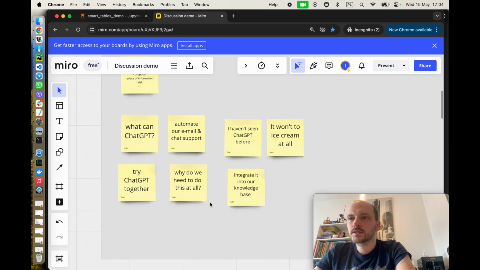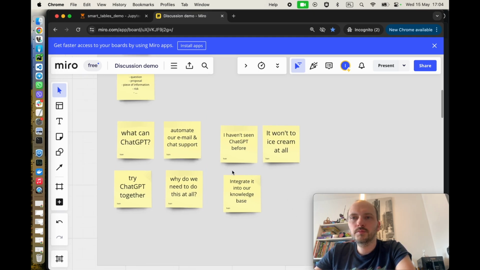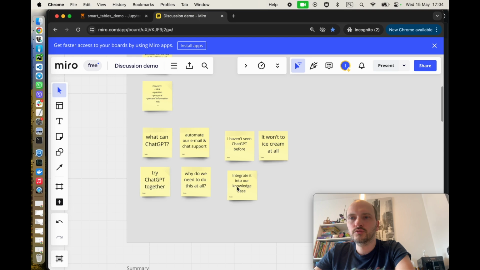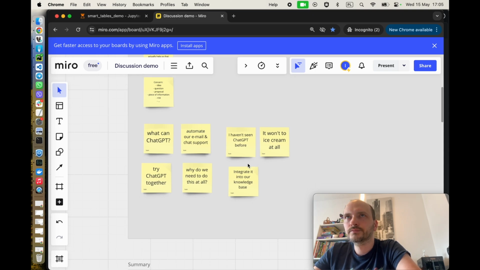What we do next is also in parallel, but with no timer now: we rearrange the stickers and group them so that more important stickers, meaning those that should be discussed earlier, go to the left side, and less important stickers go to the right side. Less important doesn't mean that it's less important for our business. It means that it's less important for this discussion.